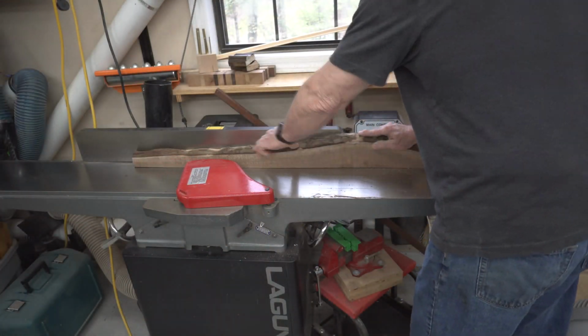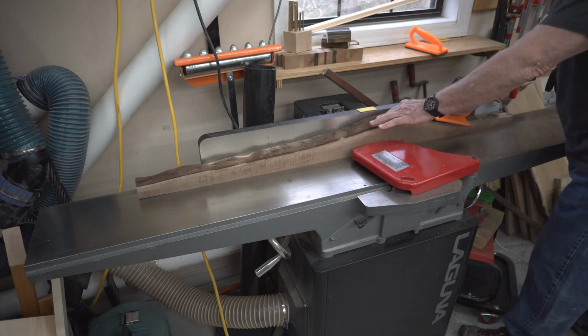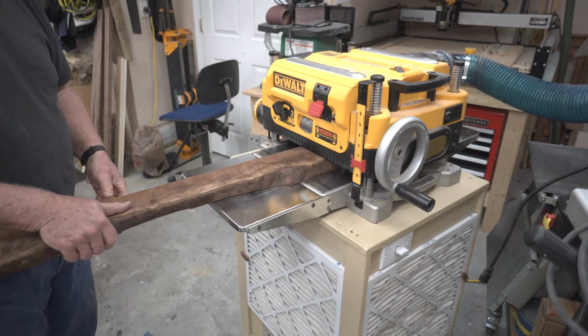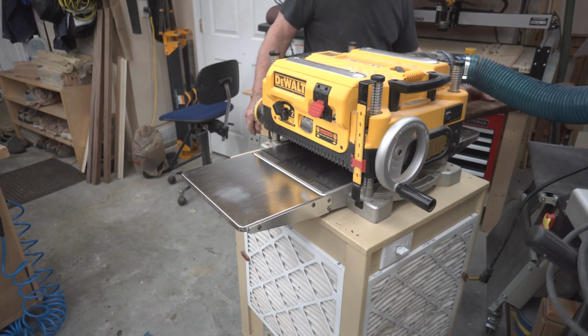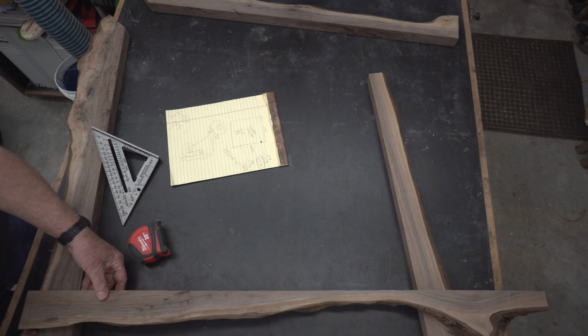I ran each of the boards through the jointer, both on the sides and the edges, to get them all square. And then I moved over to the thickness planer. You just got to run them all through, take little passes each time, get them all the exact same dimension.